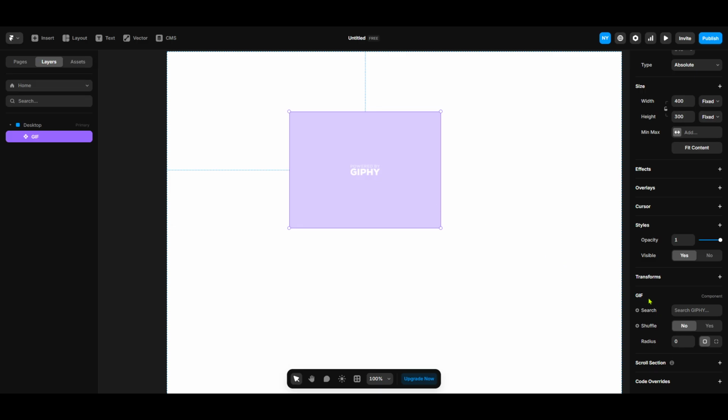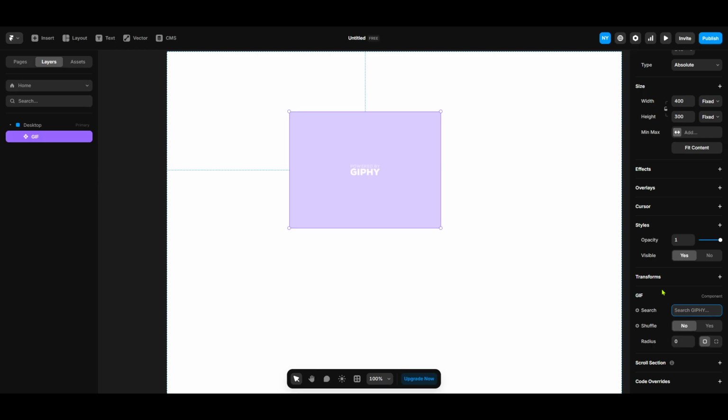After adding your GIF, you can adjust its placement within your project. Framer allows for easy drag-and-drop functionality, meaning you can fine-tune the positioning to fit the layout perfectly. If needed, you can also adjust the size and other parameters. This ensures that your GIF doesn't just sit on your website, but enhances it.